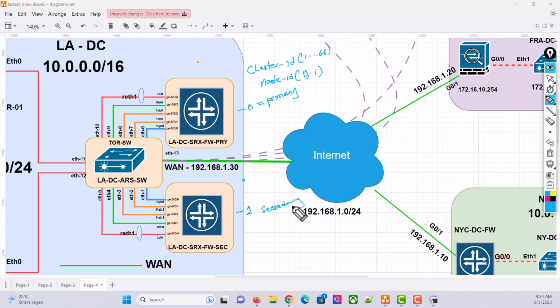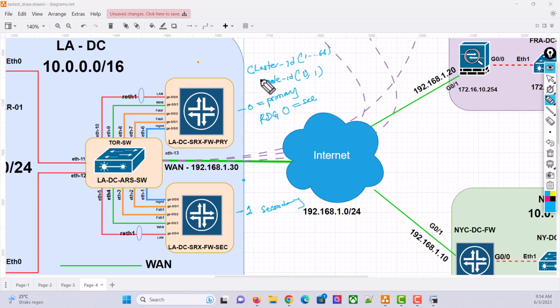Of course you can override that by creating your redundancy group. We can change it from the redundancy group and say for redundancy group 0, which is the default, you should actually be secondary. That's how you override the default for the devices.